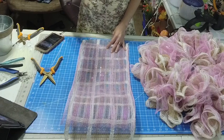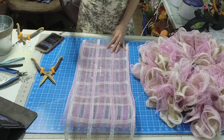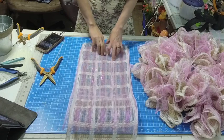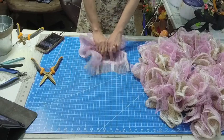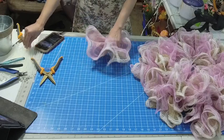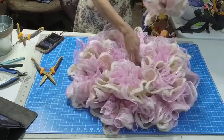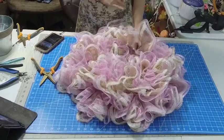And I have the one with the Christmas bells, or I have the ones with the praying hands. So all you guys do remember, I made that a couple months ago. That is gonna be, I cannot wait, because that's gonna be sapphire and silver. So I am excited. I'm really excited about that one. That one's going to be just breathtaking.